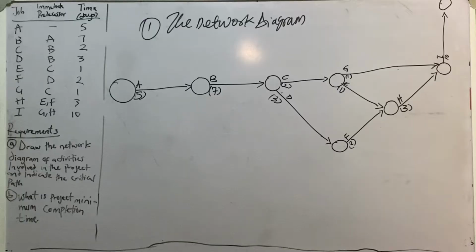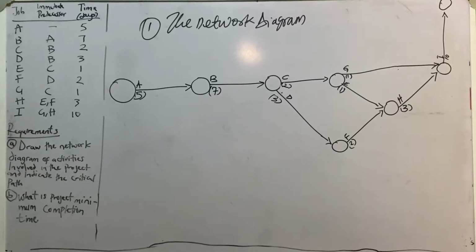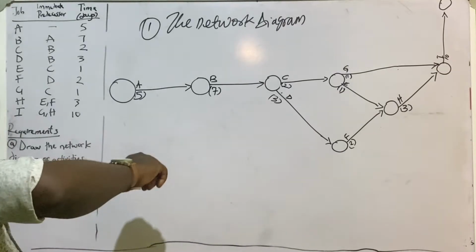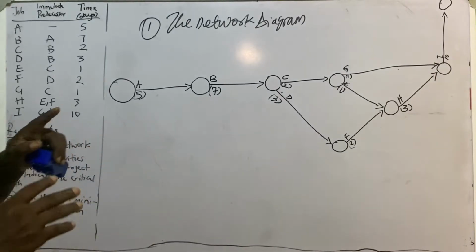Now, the next is to determine the project completion time. Very simple. So what we're going to do is to do what we call the forward and the backward pass in order to determine the project completion time. So in doing that, we will be looking at the earliest finish time of activities, the earliest time an activity can be completed, and after which we are going to determine that for all the activities. Then again, we'll now determine the latest start time. That's the latest time for the activities for all of them.